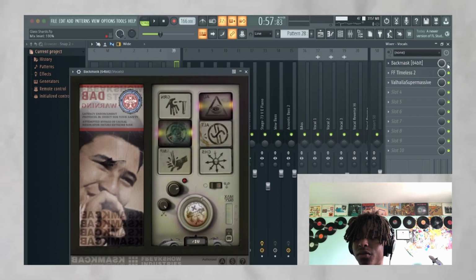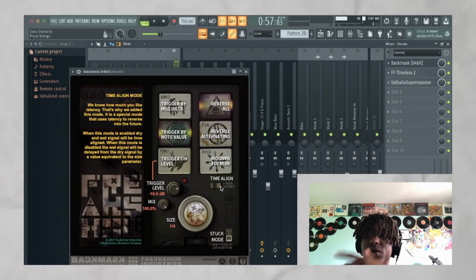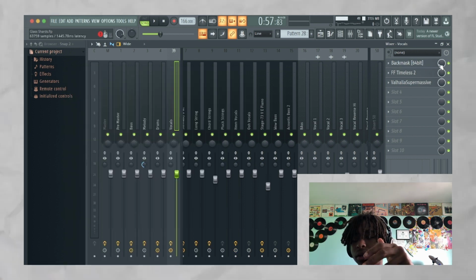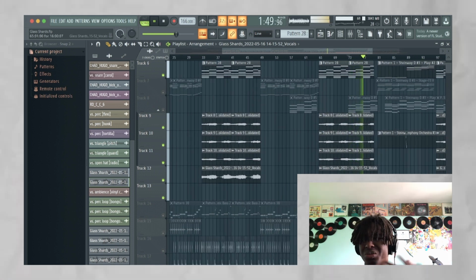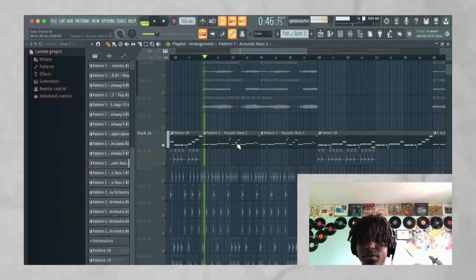The reason it's off right now is because of this timeline knob, which basically puts the reverseness on time, but it adds latency, so I exported it out and turned it off. Pretty cool. Added some bass too. I forgot about that.